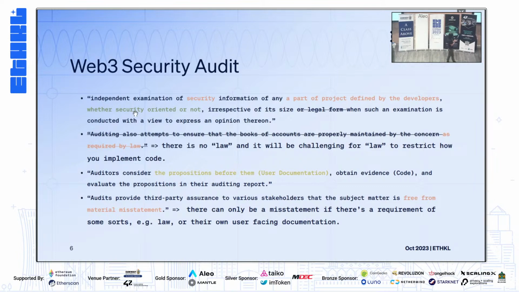The third and fourth points are similar, and this is why the audit term is still acceptable. We Web3 security auditors do consider the propositions put before us: we look at the outward-facing user documents and verify whether they are correct or not. This is similar to "free from material misstatement." That's where the notion of audit works. But the notion of audit doesn't work for points one and two.